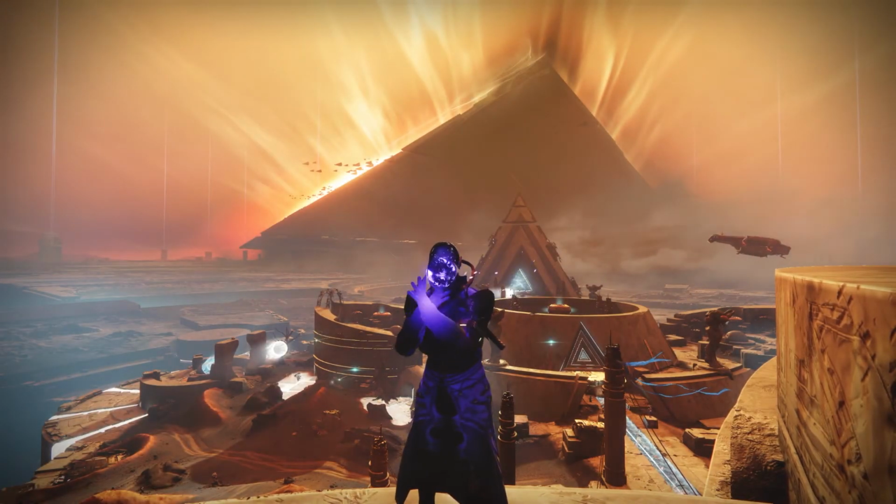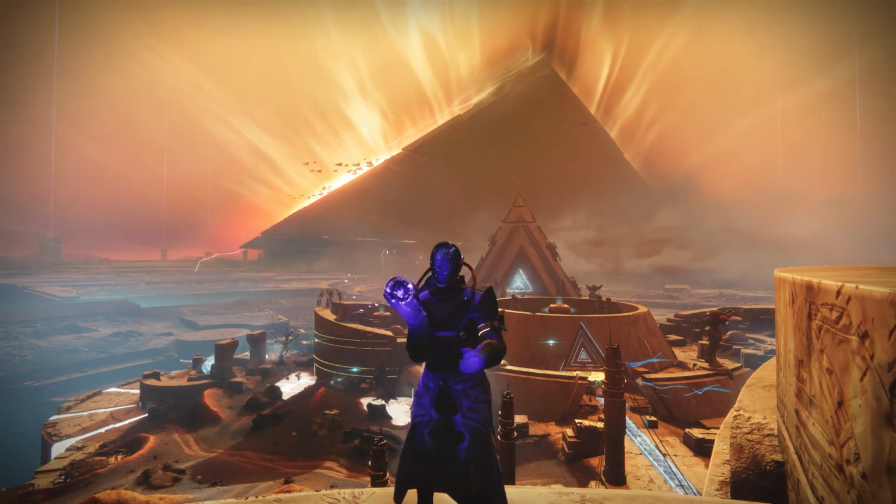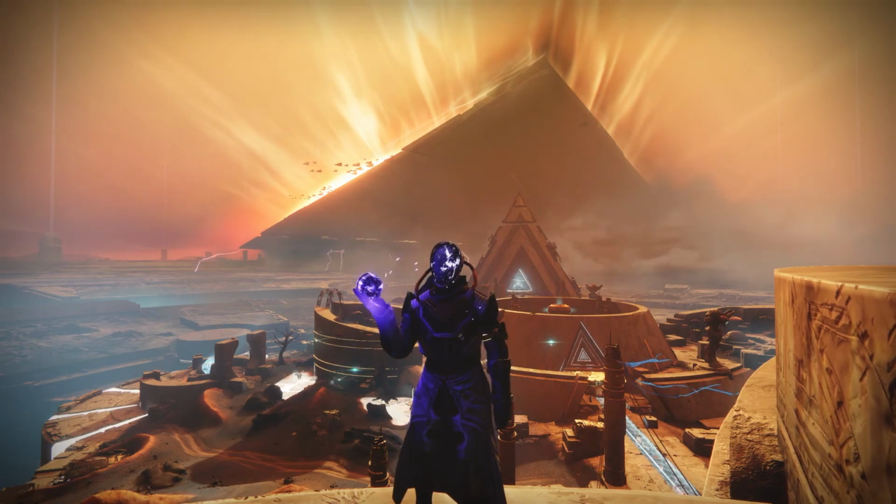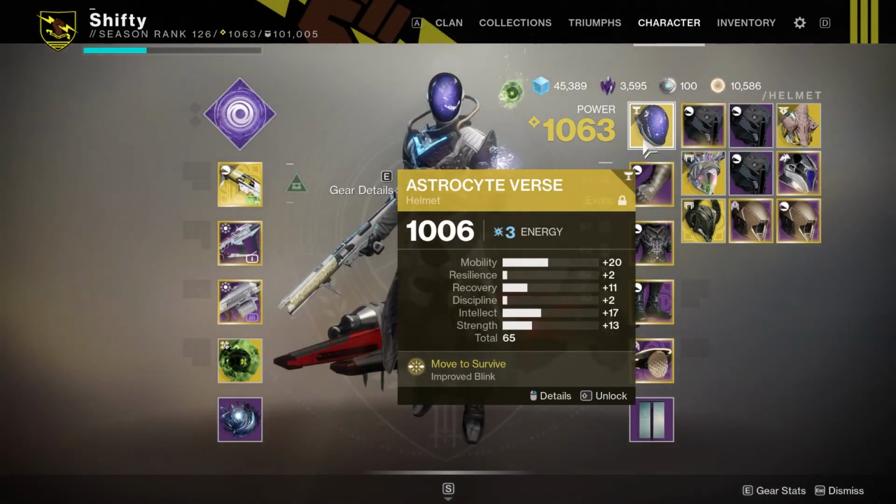Alright, so the first exotic I want to talk about in this video actually makes Nova Warp somewhat usable in the Crucible still, and that one is the Astrocyte Verse. So let's take a look at that one.